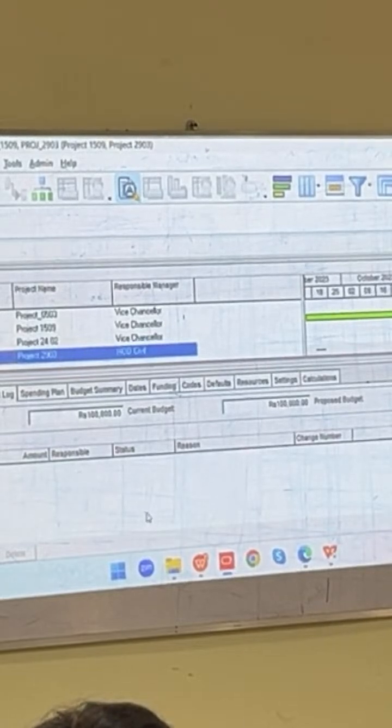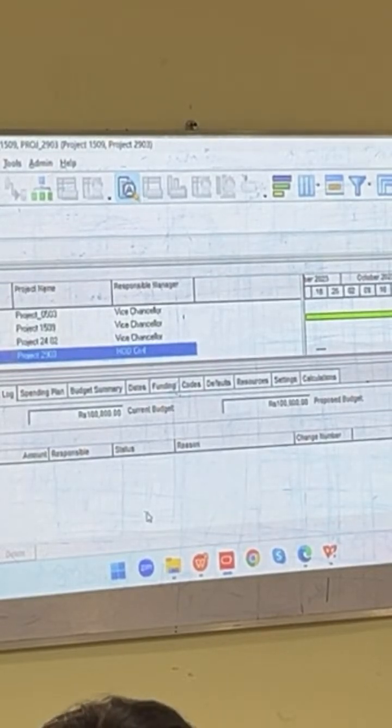Why do you create a change log? So that once the project is completed, if we want to analyze what was the initial cost, what was the final cost, why did it increase, at what point did it increase, who approved it, all of that history is recorded here. So let's say we need to increase the budget by 10,000. In the budget change log, click on add.